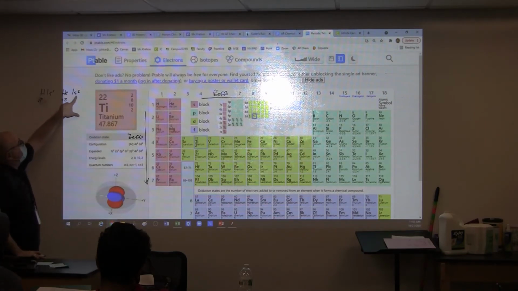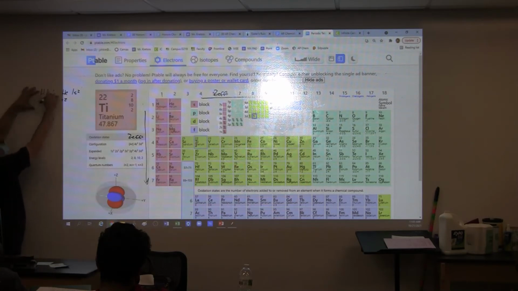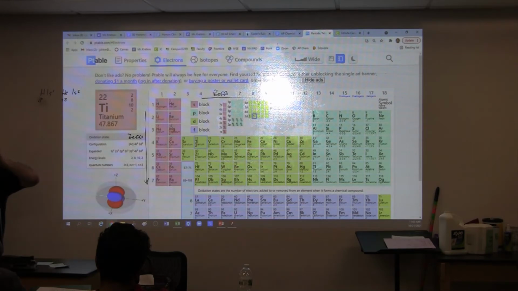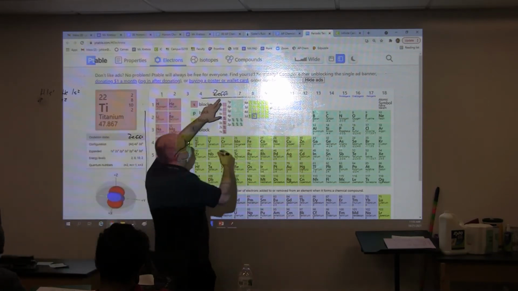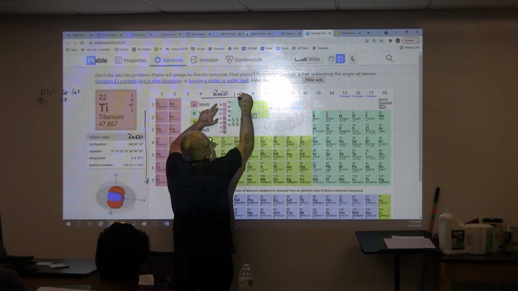Do you expect the 1s electrons to feel a stronger overall pull or a weaker overall pull compared to the ones in hydrogen? What do you think? Weaker. Disagree. Well, it's 2 protons. Because they're in the same row, the electrons are in the same level. There are no electrons behind me, so there's just a little repulsion. But it's not going to fully knock out a whole proton's worth of attraction. So I would expect, as I go across, the overall pull for the electrons within the shell increases.